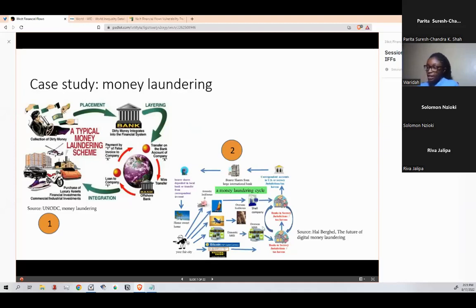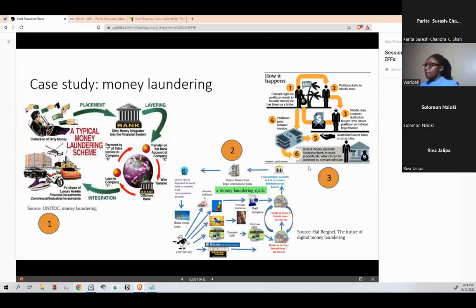The method is the same in all money laundering cycles. The process is the same, but when it comes to the activities in each process, they may differ and have different complexities. For example, in this case, we can see here the use of digital systems and currencies in this situation. And finally, we can also see in this third case where there is the introduction of a middleman.